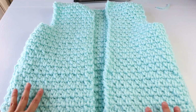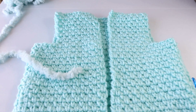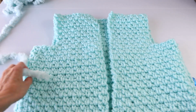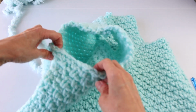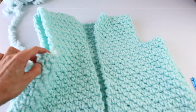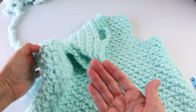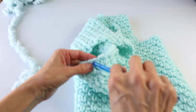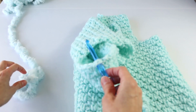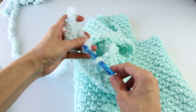We'll be working on the right side, so turn this so the right side is facing. And use the same hook that you've been using. Alright, now to start with the fur trim, I'm going to start in one of the underarms, or one of the armholes I should say. And I start typically in the center of the armhole opening, the bottom. And you do have this right side facing up. So using the same size hook, just insert it. Bring in the fur yarn. Leave a tail.